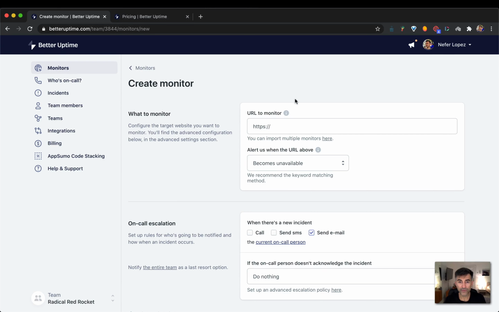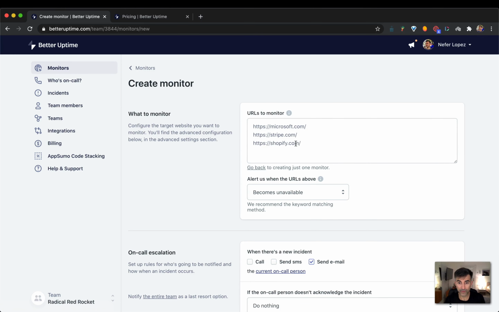Here, you would enter the URL that you want to monitor, or you can import a bulk list of URLs, and then you could get alerted based off of when the website becomes unavailable, when it doesn't contain a keyword, and so forth.